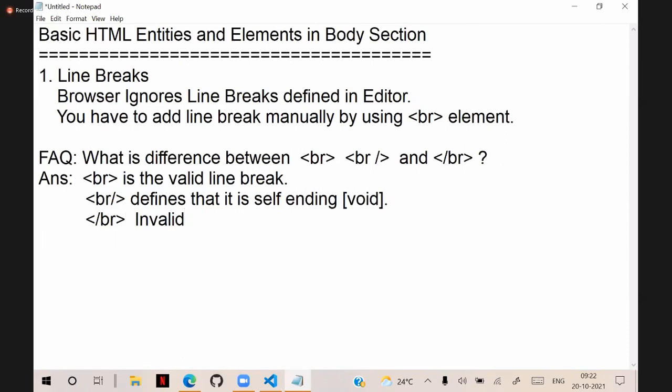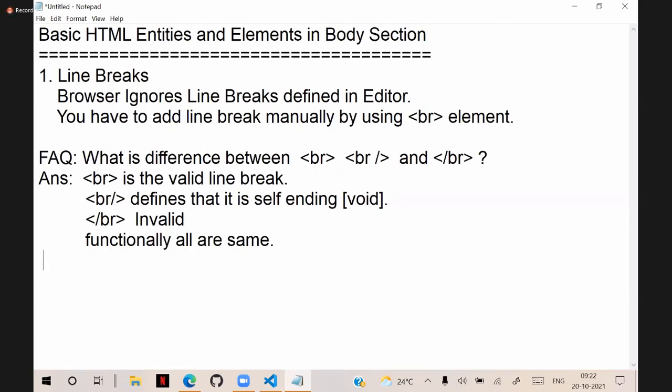And remember, functionally, all are the same. That means you write br, you write br slash, you write slash br. Functionally, all are the same.